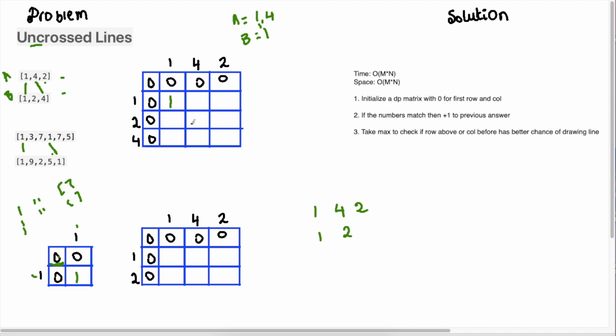So what I can do from using this table is take my max at this position, at my column -1 and my row -1. So up here and over here. So if I take the max of these two, I will be able to see which gives me the higher value to put in this spot. So at each point, we need to make a decision. What is the maximum number of uncrossed lines I can draw? What is my reach to my element that I can use to derive this solution, right?